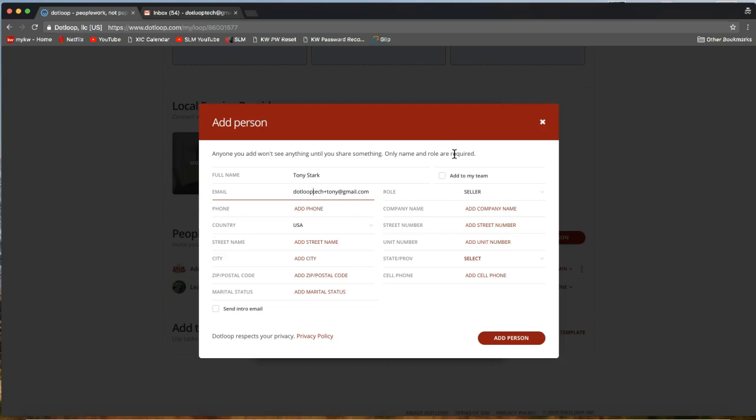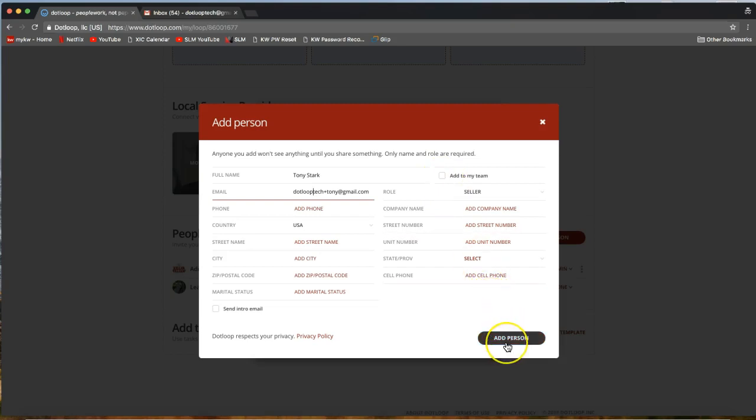All right, so really great, again, if you are co-listing, so that's if you're on the same side of the transaction. Another great time to use that is if you are on a real estate team, and you have an admin on your team that helps out with your loops. If you add your admin in here and click add to my team, it would add this loop into your admin's Dotloop account as well, so your admin can help you out. So great times to use that, but adding a client is not one of them. All right, so let me know if you have questions on that, but hopefully that's clear for everyone. It can't be undone, so make sure you're sure before clicking this checkbox here.